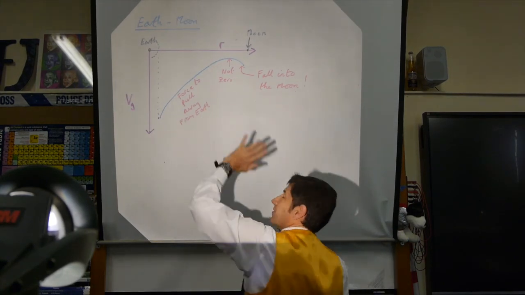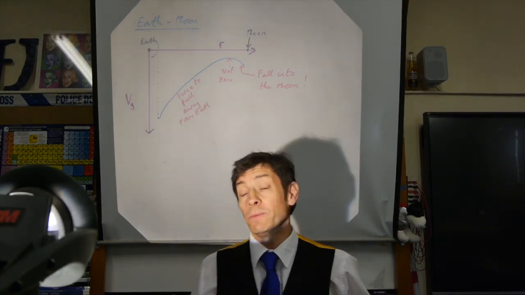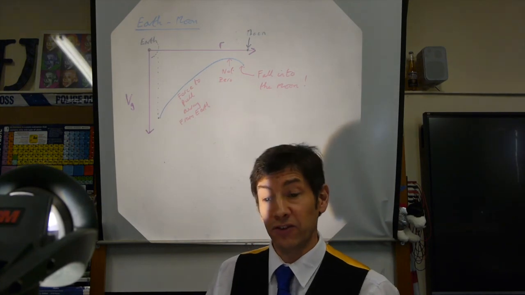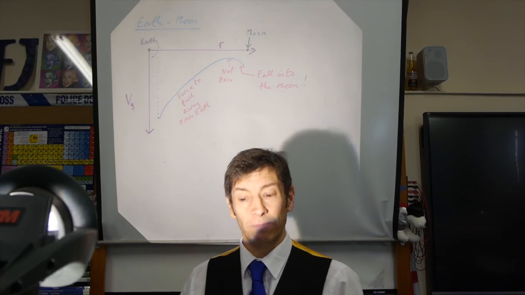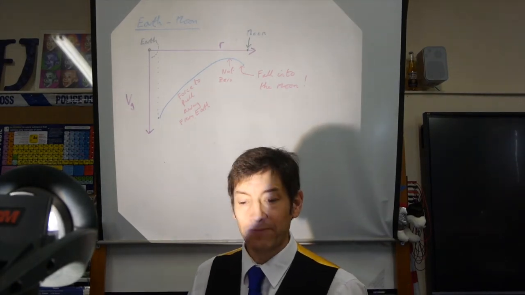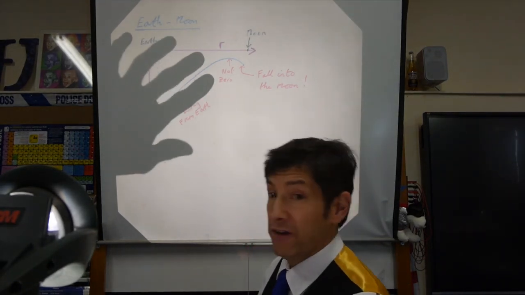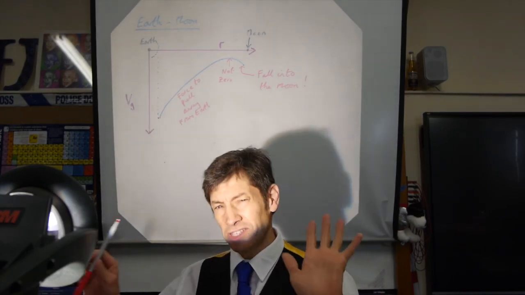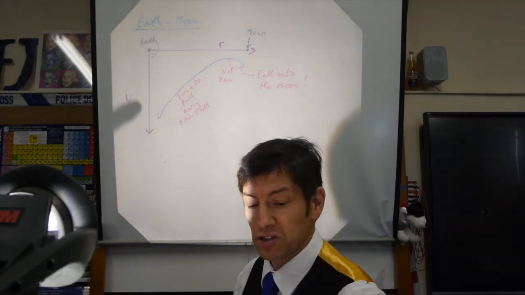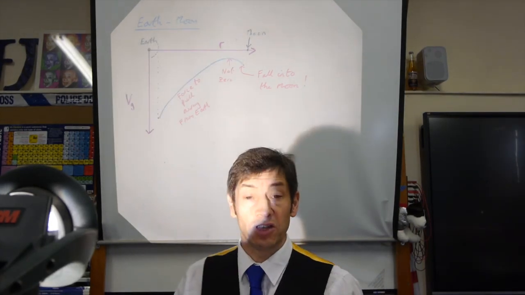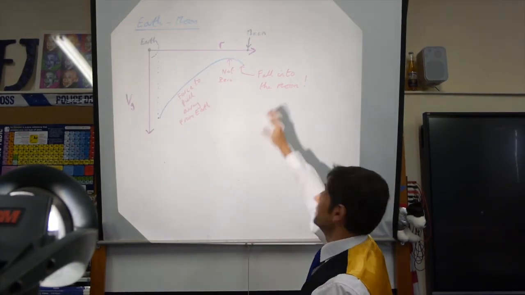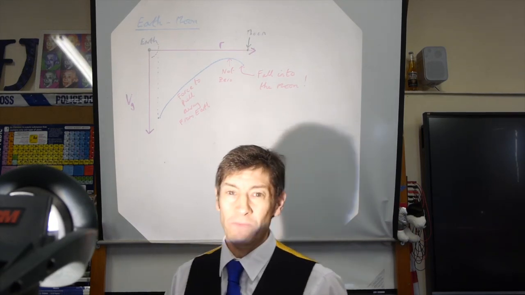So have a look at that diagram. You might want to put numbers on it. It might be quite an interesting thing for you to try and do. But look at the salient points, the important bits. Particularly, there's a place where if you released the spacecraft from stationary, it would fall to Earth. And if you released the spacecraft a bit closer from stationary, it would fall towards the Moon.